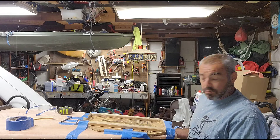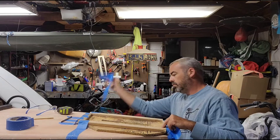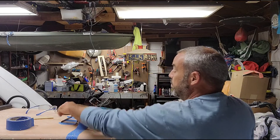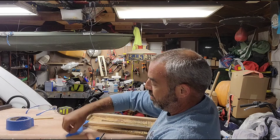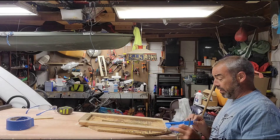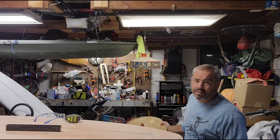Worst case scenario is I've got to put the jig back on exactly how I took it off, but I think we're good so I'm taking it off. Now I've noticed this already — aside from the stringer — I bought a big old bucket of Q-cell so I'm gonna fill in. I knew when I sanded this that there was not a de-lam by any means, but just where the foam literally got eaten away from the glue. It's embarrassing how much got eaten away, but really though — $200 or better for this? Come on.